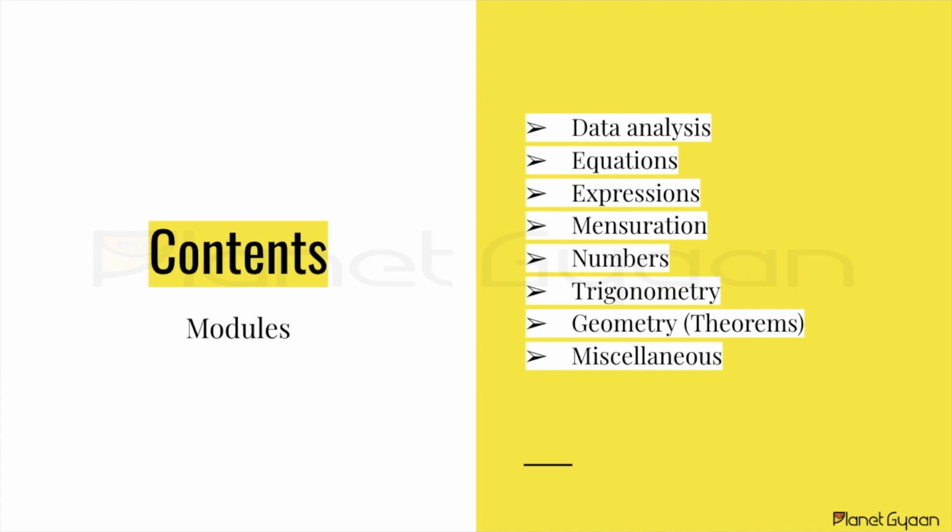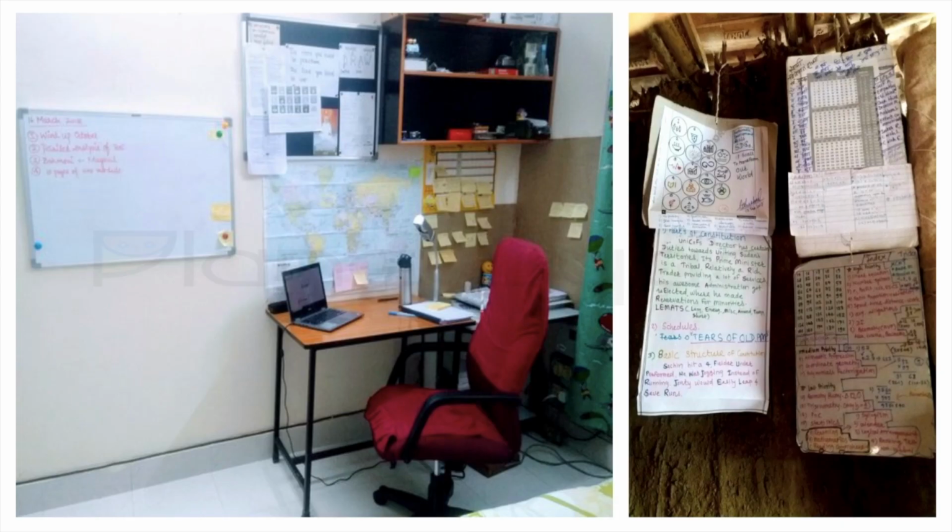Okay, now why are charts important? It's super important. Now can you see this? These are two rooms, and definitely there is a lot of difference between both the rooms, correct? But one thing common in both the rooms is that both have a lot of charts. You can see some sticky notes or post-it notes, whatever you call them. You see some schedule written on that whiteboard, there is a map. There are a lot of things.